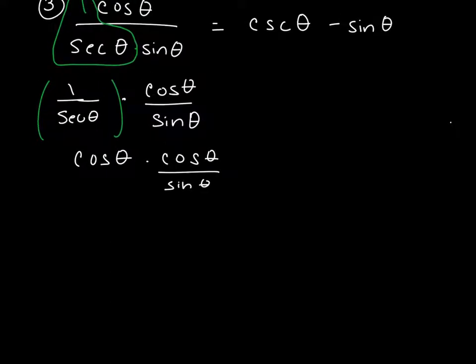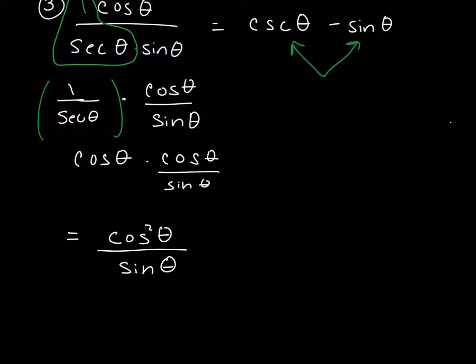Now, that's helpful because I know that the cosine times the cosine is equal to the cosine squared of theta over my sine of theta. Again, keep in mind what I'm looking at. You see how I have 2 different pieces in my end result? My final solution that I'm trying to prove here is 2 terms. I don't have that right now. I need to somehow make that.